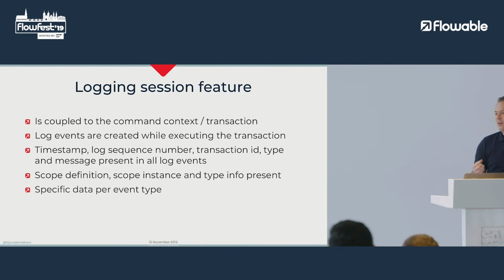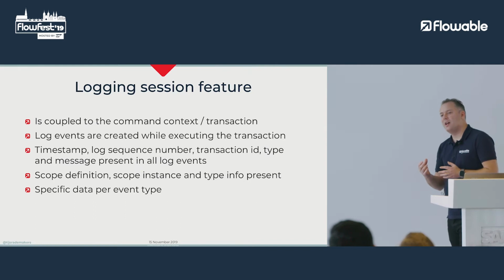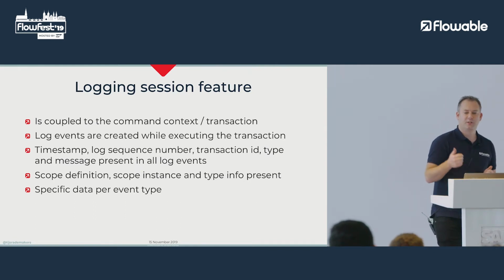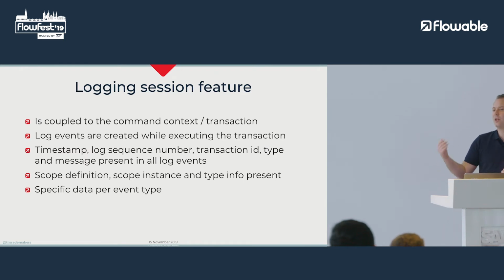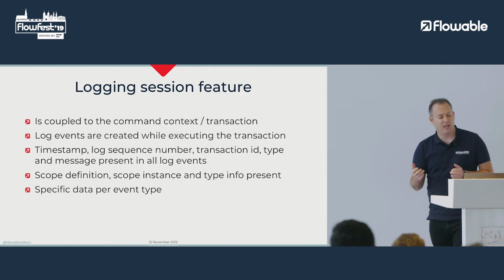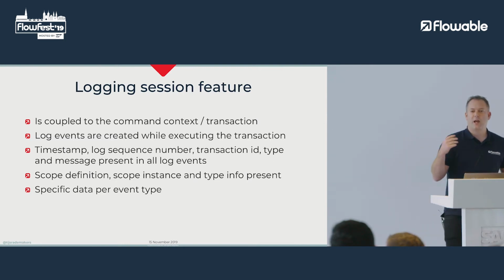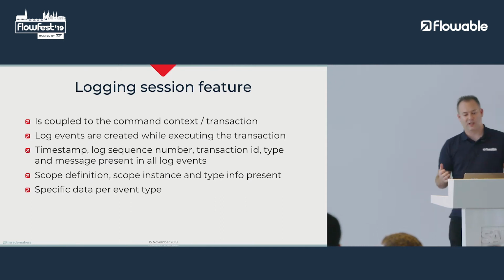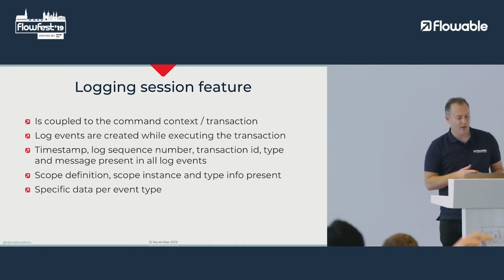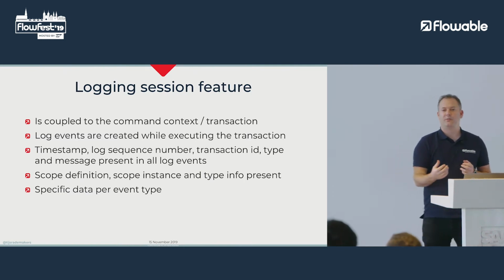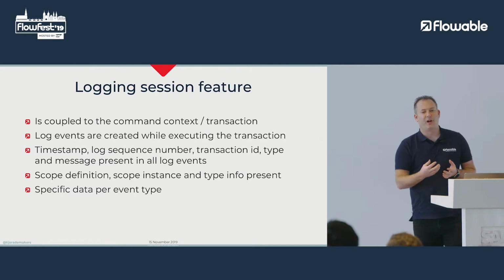In addition to that, we also always add scope definitions. So the process definition ID, key, and name, or the case definition ID, key, and name, so you always know the context in which this event is happening, and information about the instance. So the process instance ID, the case instance ID, that's also always present.